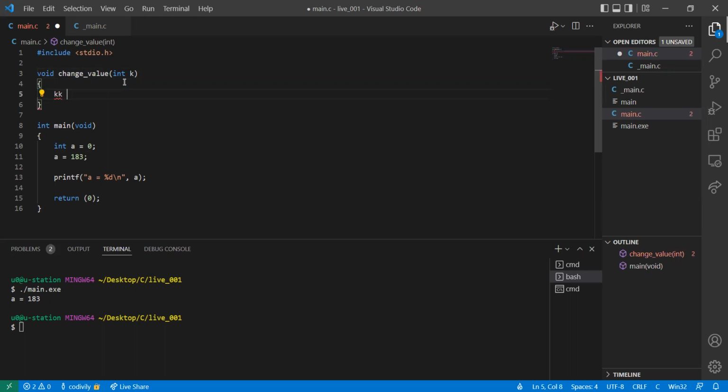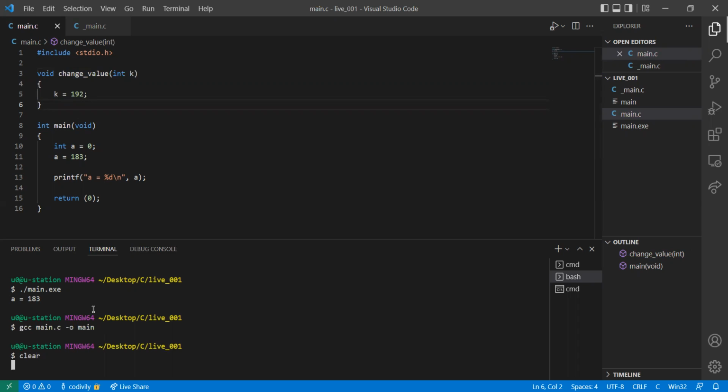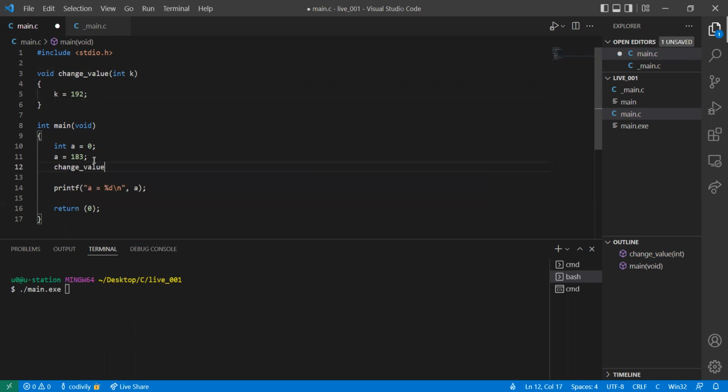If you say k is equal to 182 and you compile the code, then you call change value on a variable, compile the code. What will happen? You run the program, and you'll still see a is equal to 183.